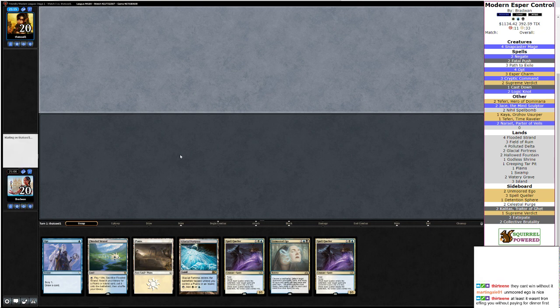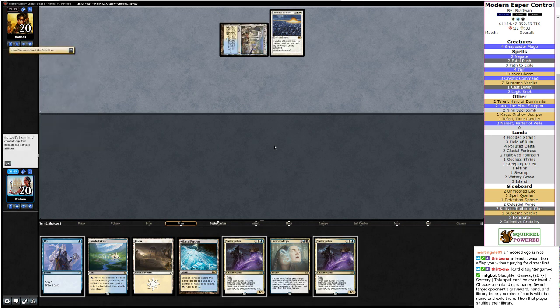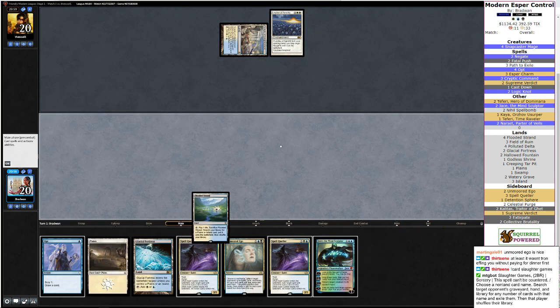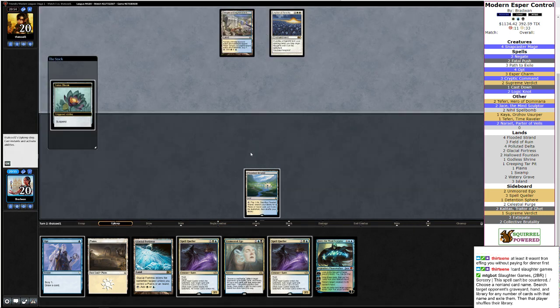Yeah, I'll keep this. Leyline. Opponent. I want to have fun. Why do you hate fun? Alright, Flooded Strand, let's do this. Pass the turn back. We'll go get a black source. Yep.